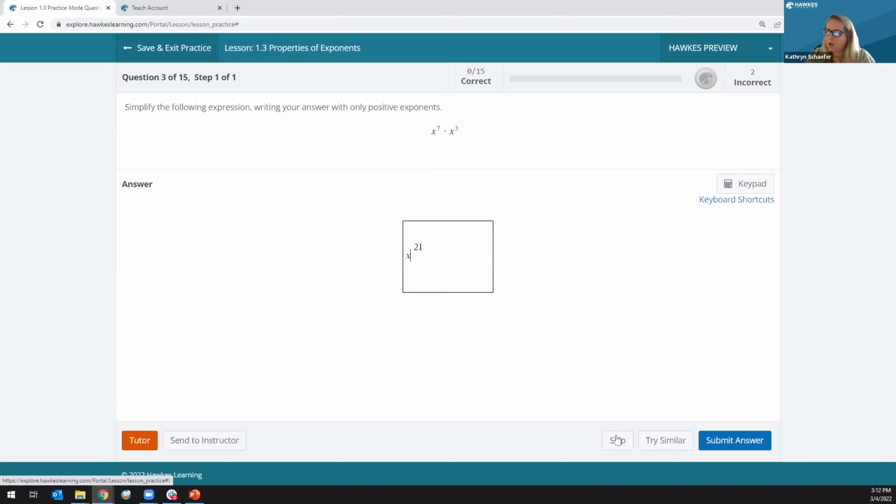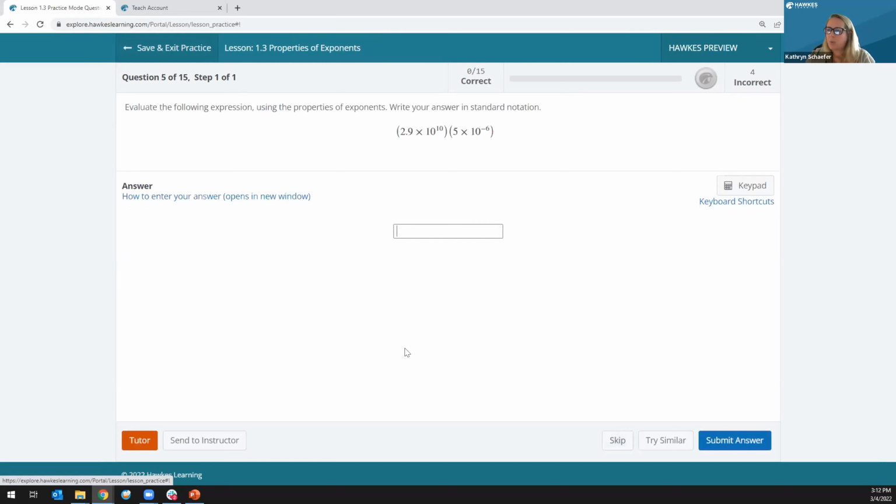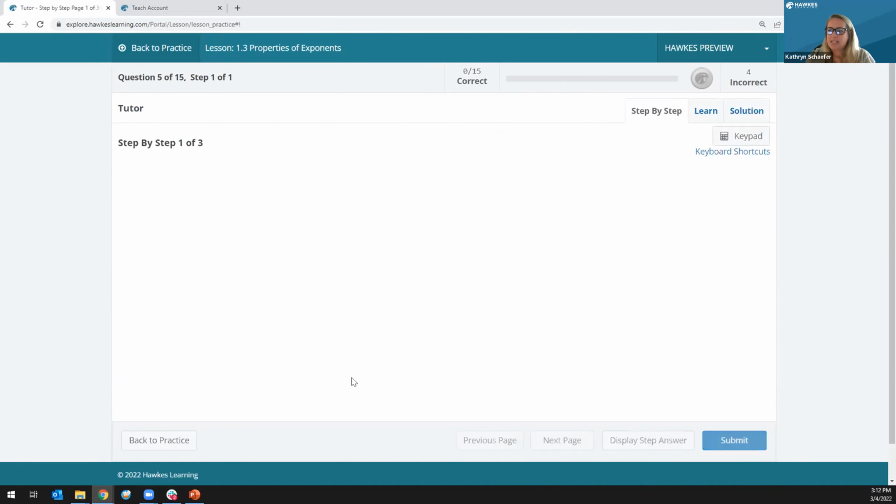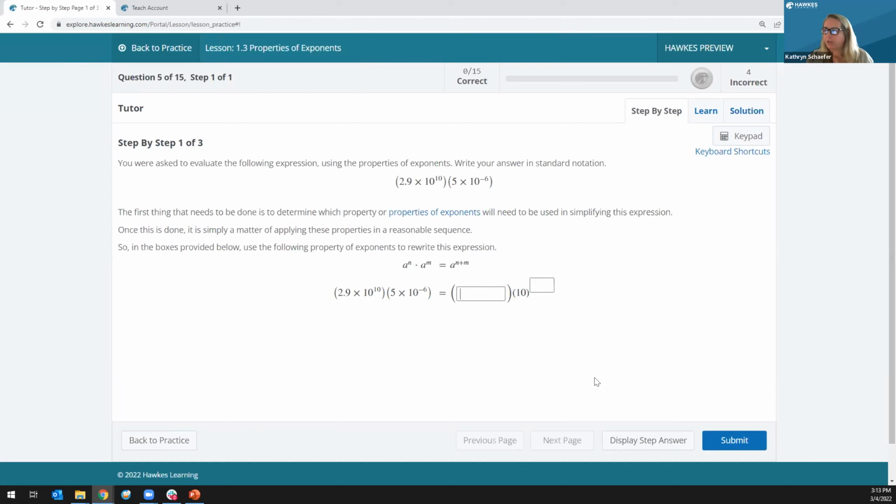Now, coming back out, we'll go ahead and skip over to another question. And let's say a student gets to a question and they just have no idea where to begin. In the bottom left-hand corner is this tutor button. Students can click on this and it's going to take them step by step how to solve the problem. So at the top left, you can see we're on step 1 of 3. Students will put in their answer for this first step, and then be able to move on to the next. So really just holding the student's hand, guiding them down the path of answering it correctly.